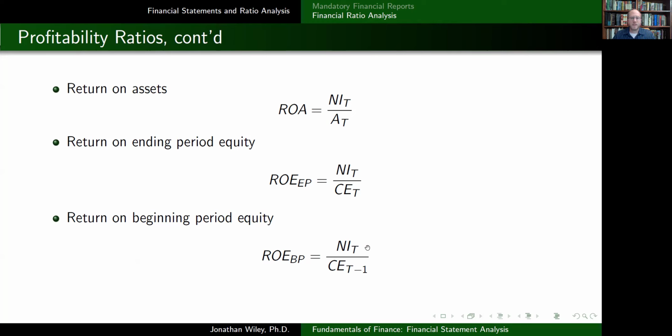So this would be, for instance, if I took the net income over a fiscal period, and then I divided it by the common equity that was at the start of the fiscal period, then basically that would be the return on beginning period equity. And sometimes that will be more appropriate for certain calculations. But for the most part, generally speaking, if you're calculating just your standard return on equity, the way it's typically calculated is this. Although it's worth noting that technically these numbers are a little bit interacting with each other in an interesting way, due to the fact that my net income figure actually directly relates to and affects my common equity figure in most cases overall. So that's kind of worth noting.